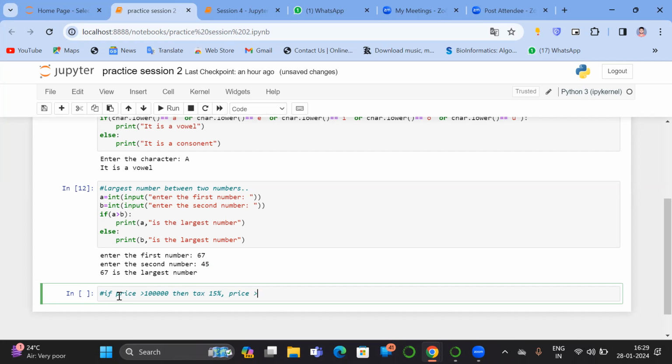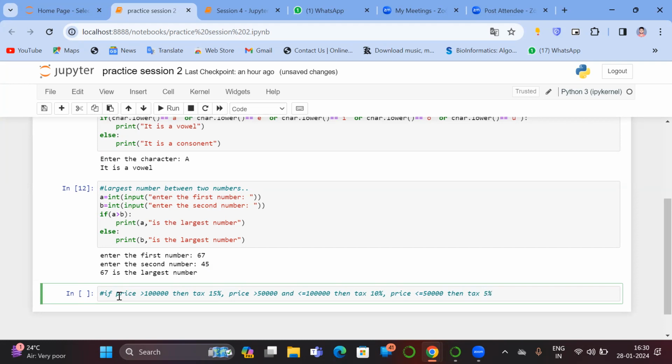Then if the price is greater than 50,000, the tax is 10%. And then if the price is less than or equal to 50,000, then tax would be 5%.